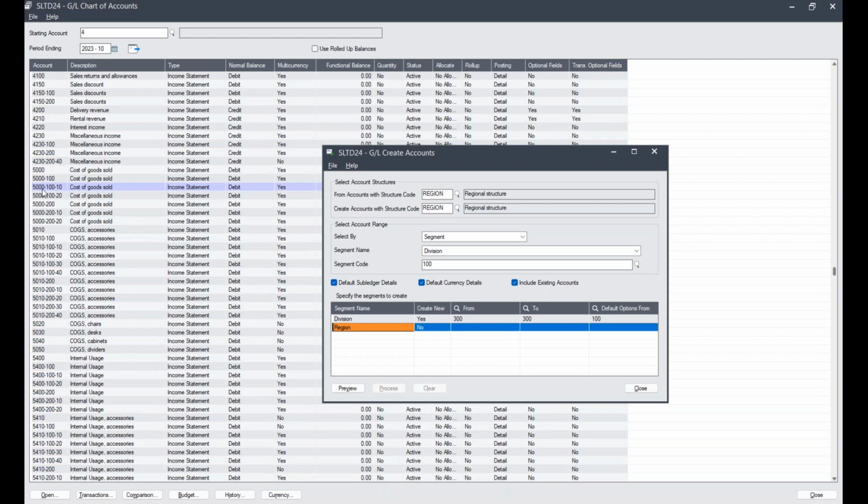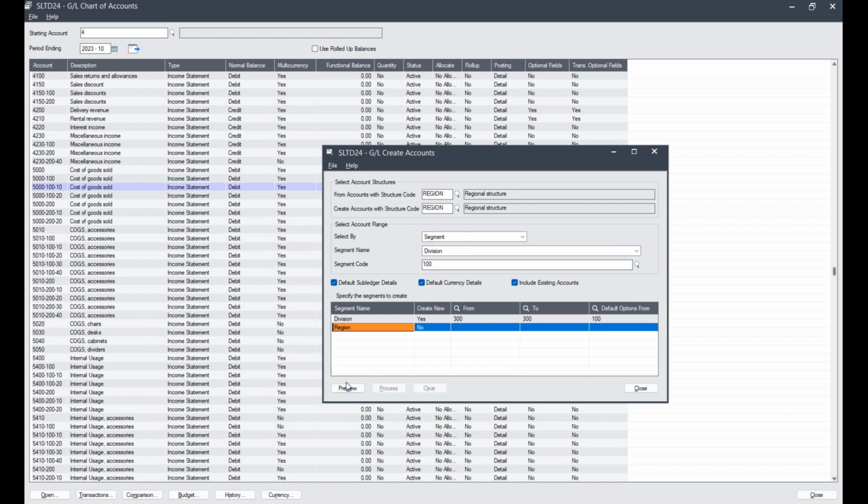So it's going to create a 5000-300-10 and a 5000-300-20, but I'm not creating a new 30 region as an example as part of this exercise. But you certainly could. So again, this is flexible enough that you can do some more complicated things and create accounts in multiple segments at the same time. It's something that you don't use very often, so it can be a little overwhelming, not understanding what these boxes mean.